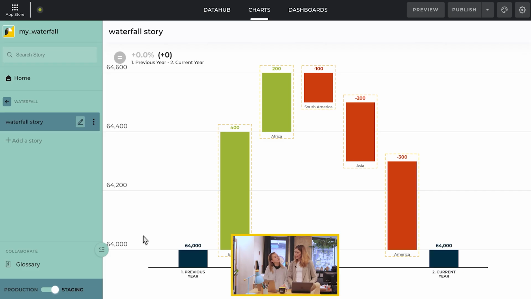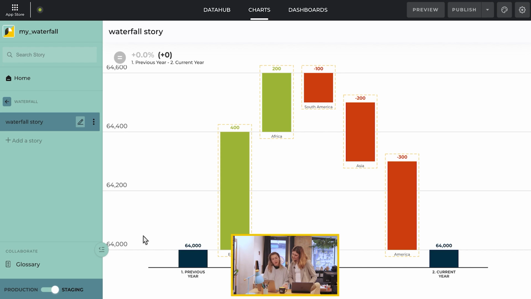Even if the overall indicator remains flat from year to year, a waterfall chart can show significant changes in the intermediate categories, revealing important increases or decreases that balance each other out but provide valuable insights. So it's all about understanding what's behind the numbers? Exactly. So now let's talk about how to read a waterfall chart as an end user.